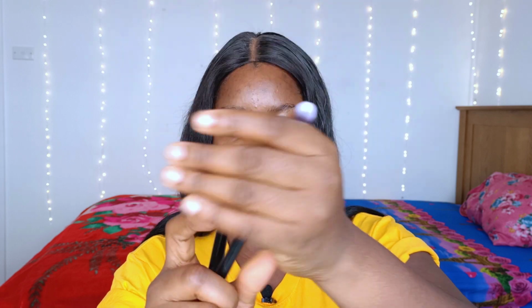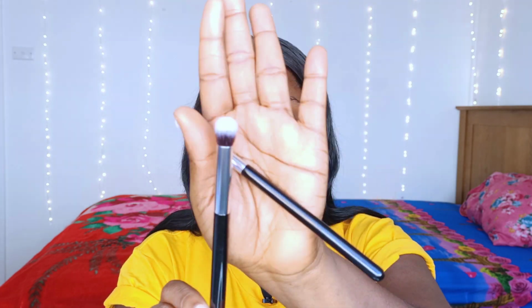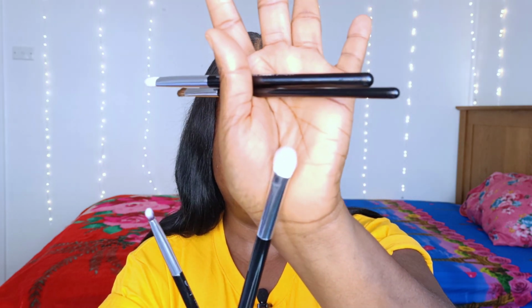And then it has the concealer brushes. This is the concealer brush. I believe this is to blend in your concealer, and this is to, well, maybe cut your crease, I guess. This is their cream shader, and this is their concealer buffer. Then the next thing they have is their eyeshadow brushes, and these are the eyeshadow brushes. Okay, so this one is the smudger, and this is the Luxe All Over shader, and this is the Luxe Smoky shader, and then this is the detailed shader.